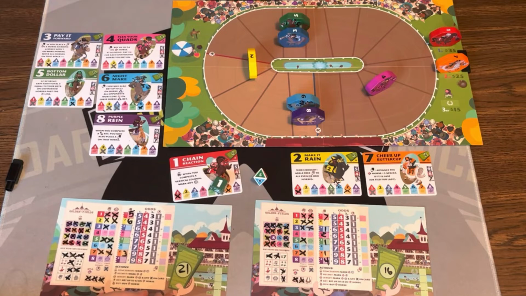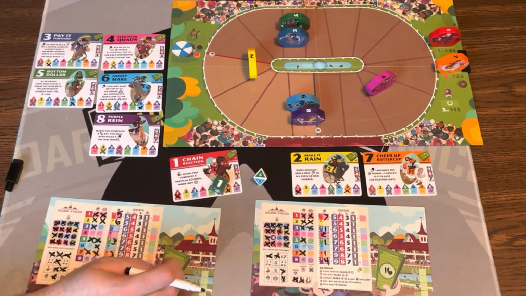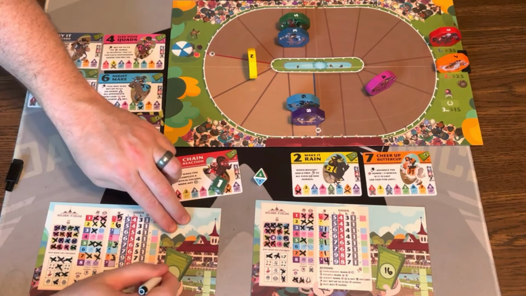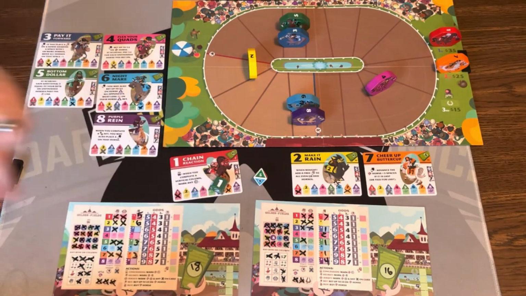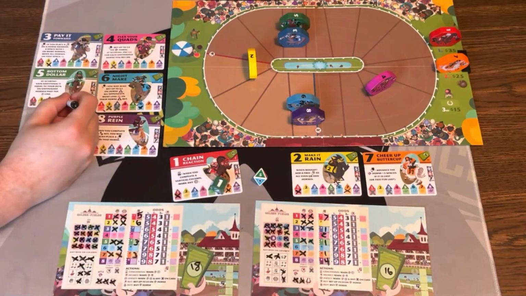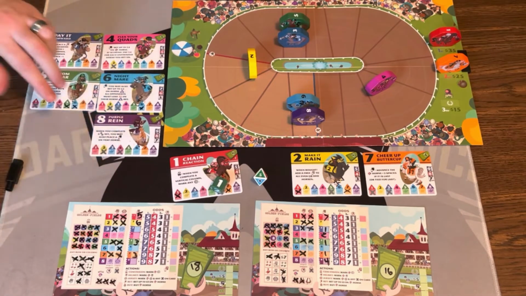I could bet. I'll bet on 5, I guess. I'll do 3. So that's 18 for me. And what do they have in 5? They'll do a jersey, and they'll just cross off 5. Okay, done.